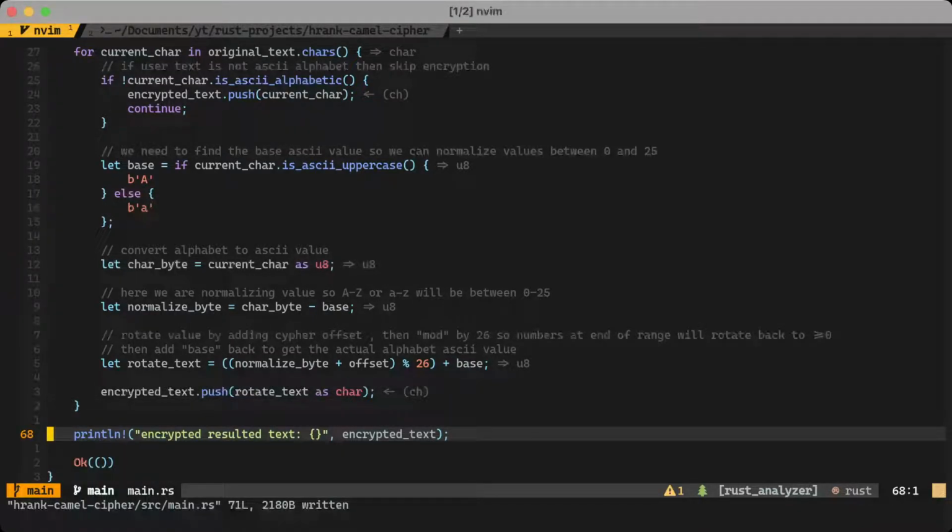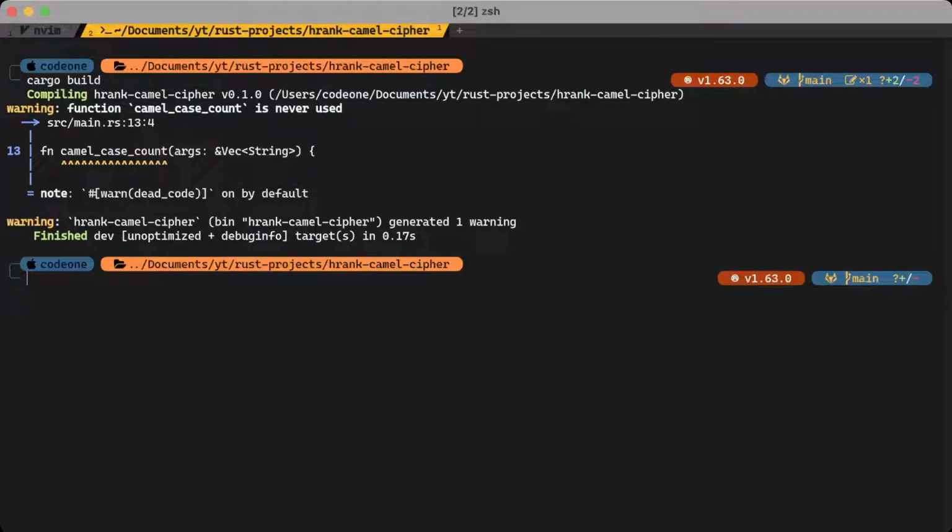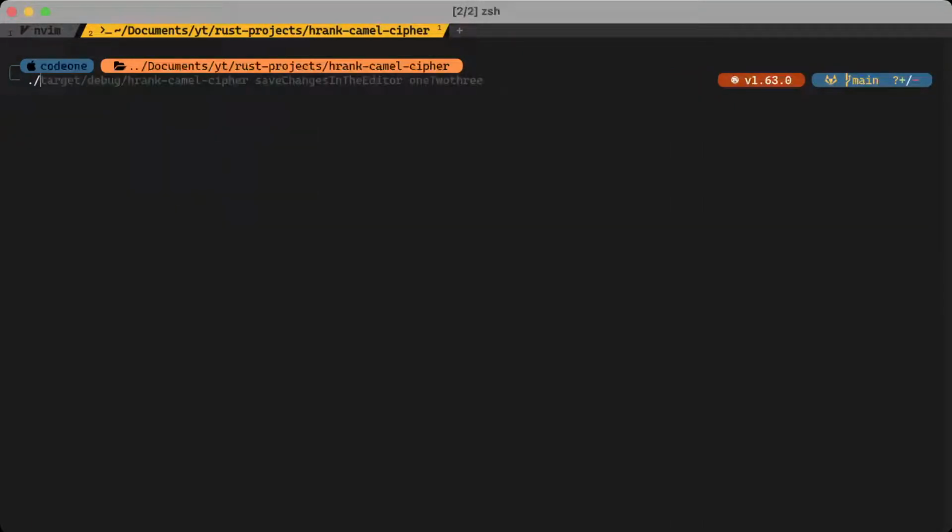So let's see this in action. First I will have to do cargo build, ignore the warning. Now, as I said, we need to enter first the number of characters. Let's start with something simple.